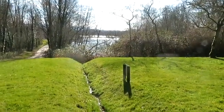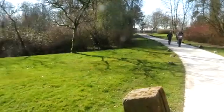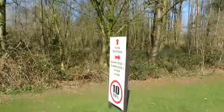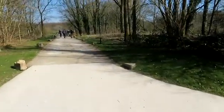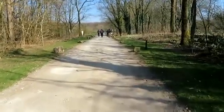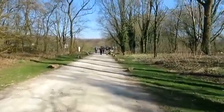So just to show you how nice today is, look at that lovely view down the lakes, down the fish lakes. We just come back onto the path. We're heading back now towards Dolphinholme, down this path towards Fox's Bantams, whatever they are. I have no idea, but we're just going along here for a time. Still following the Wyre Way, we think. There's been a lot of map searching going on since lunch, but hopefully we're on the right track now.